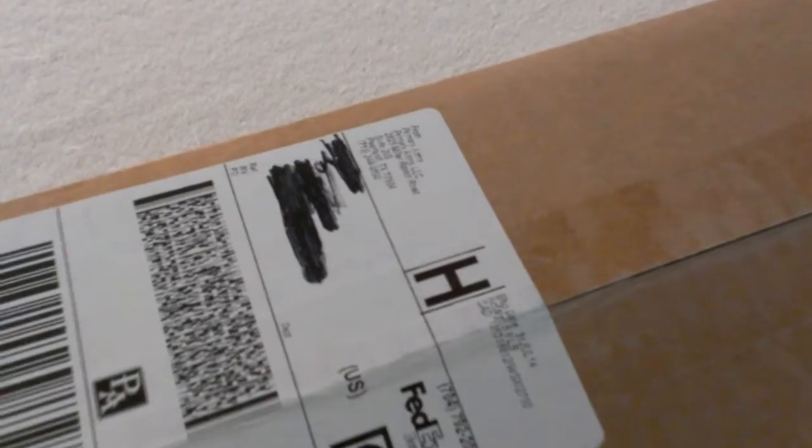Got an unboxing for you guys today, and it is coming from Primary Arms. I've had this package here for about 2 weeks. Been very anxious to open it up, but I wanted to do an unboxing for you guys, so been saving it. As you know, I'm doing an AR rifle build, so I decided to order something from Primary Arms for my rifle build. So I'm gonna open her up and let you guys see what I got here.